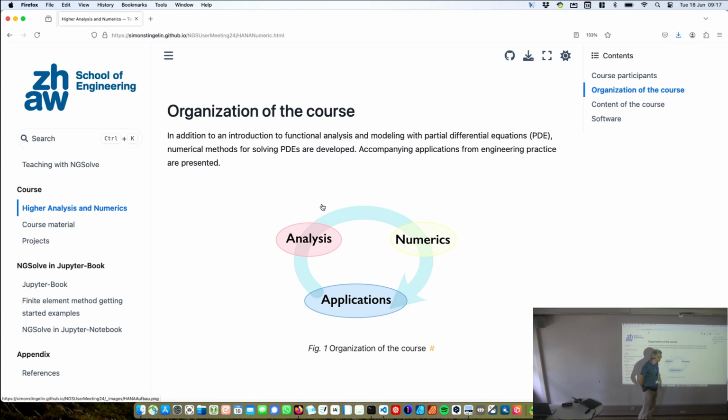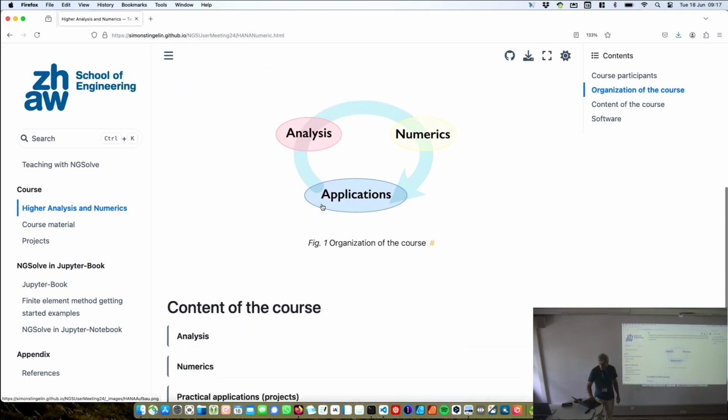Then I introduce numerics, and I'm introducing here functional analysis. My focus here is on the finite element method, and afterwards we end up with application and have this circle around to the application.